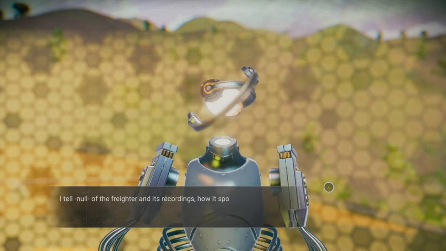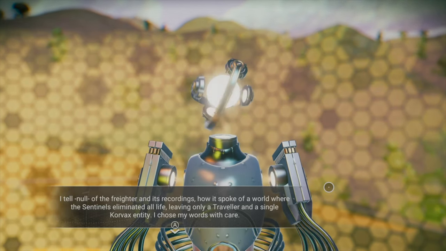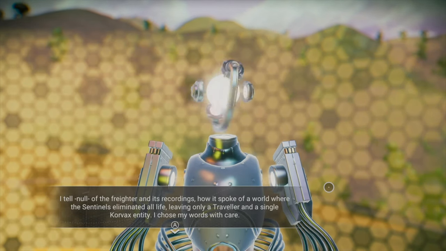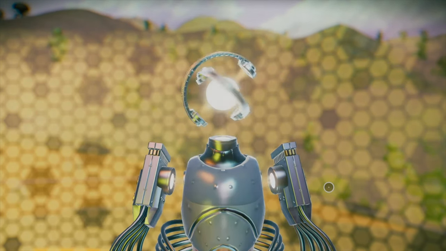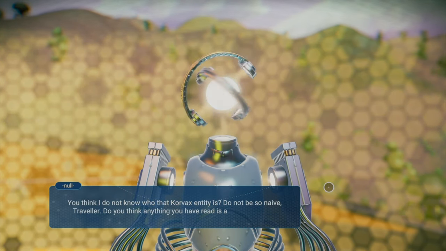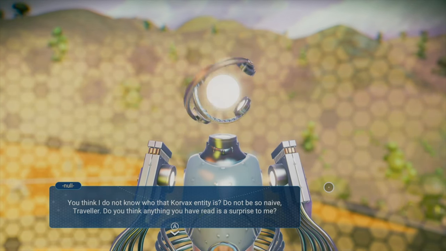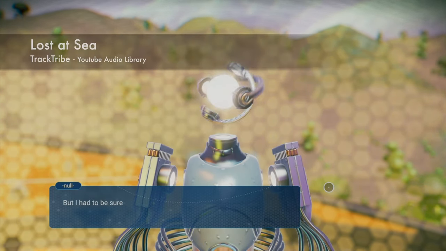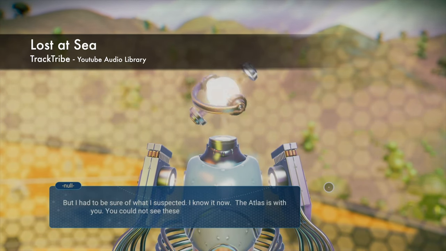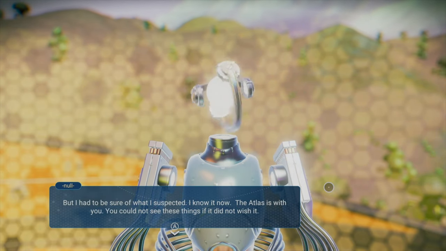I tell Null of the freighter and its recordings. How it spoke of a world where the Sentinels eliminated all life, leaving only a Traveler and a single Korvax entity. I chose my words with care. You think I do not know who that Korvax entity is? Do not be so naive, Traveler. Do you think anything you have read is a surprise to me? But I had to be sure of what I suspected. I know it now. The Atlas is with you. You could not see these things if it did not wish it.